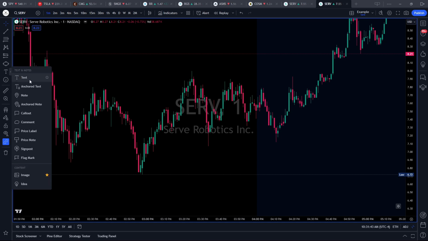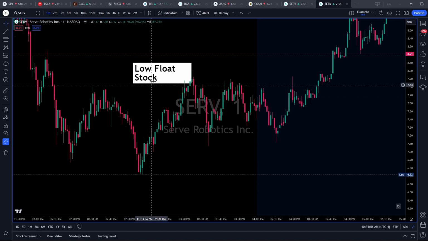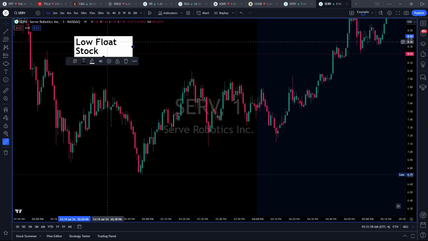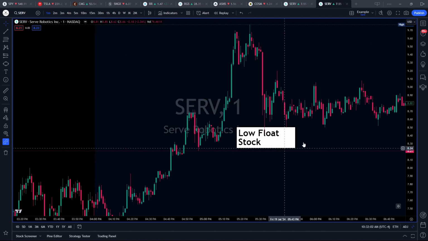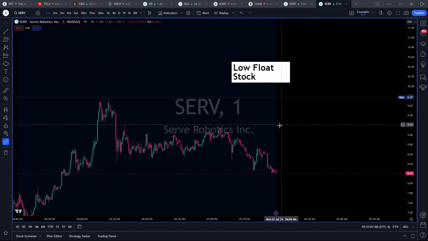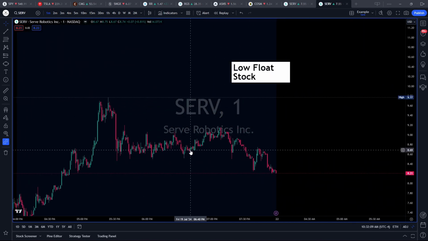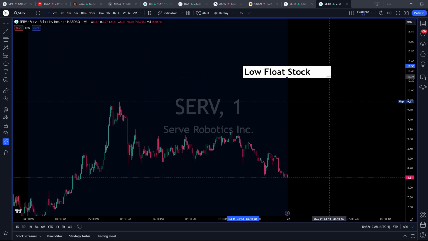Text. So the T is going to be for text. So if I want to throw something on the chart and say, excuse me, if I want to say this is a low float stock, right? You can do that. And there you go. And now I have that there. A lot of times what you'll see is I'll put half and whole. So for SERV, actually, this is a really good example. SERV was half and whole dollar above our key levels. So we had our key levels up to, I forget what the last key level was. I'll have to check our confirmation levels. But I believe it's half and whole.